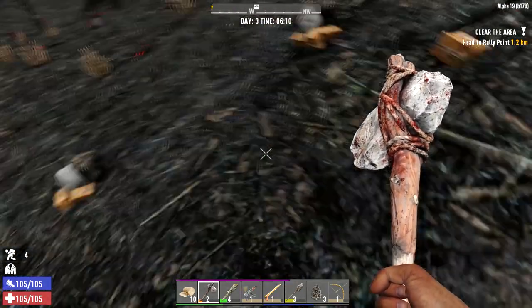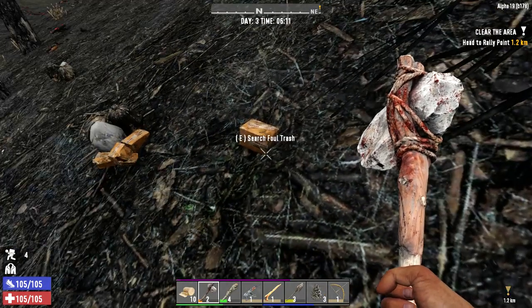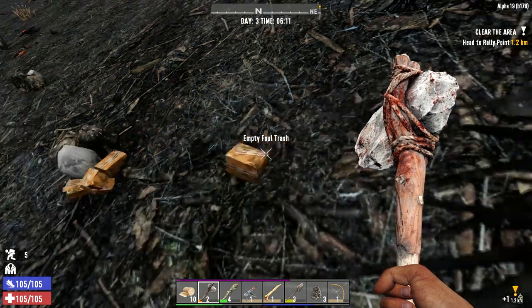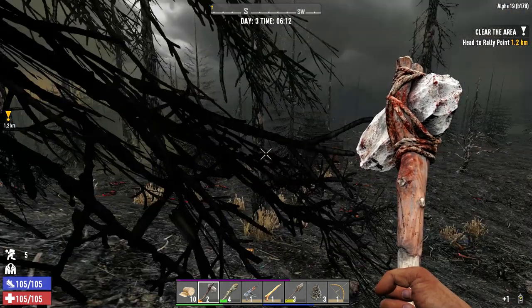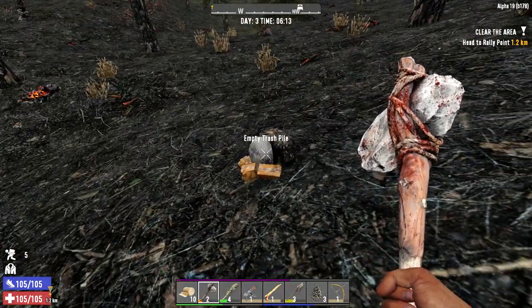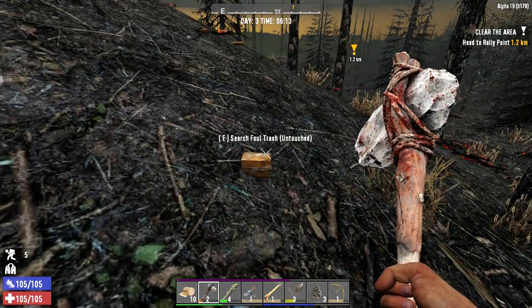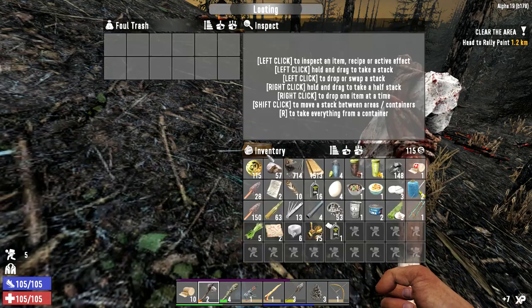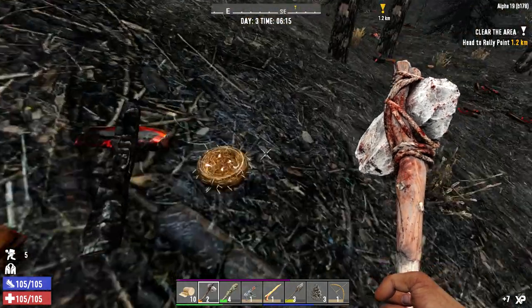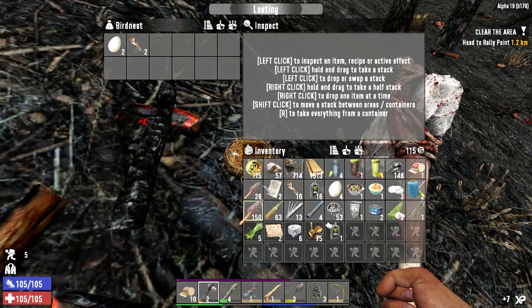Hold on, did they search for trash again? Was I missing enough? There was two. Okay. So I search that. Yeah, it'll search that. No, it wasn't worth it either. Small feathers. And two eggs.